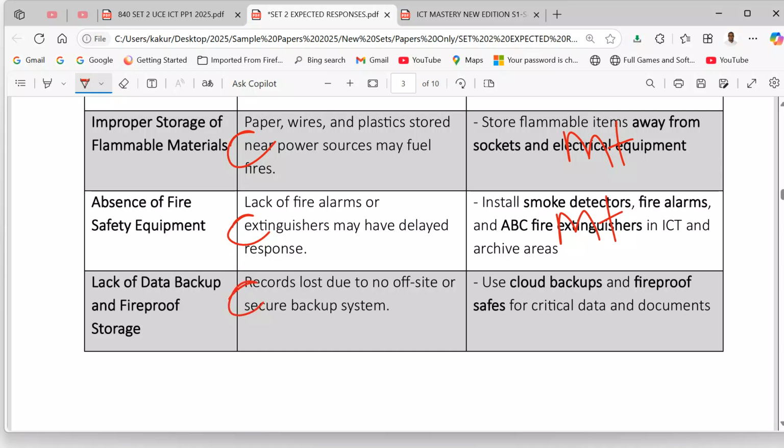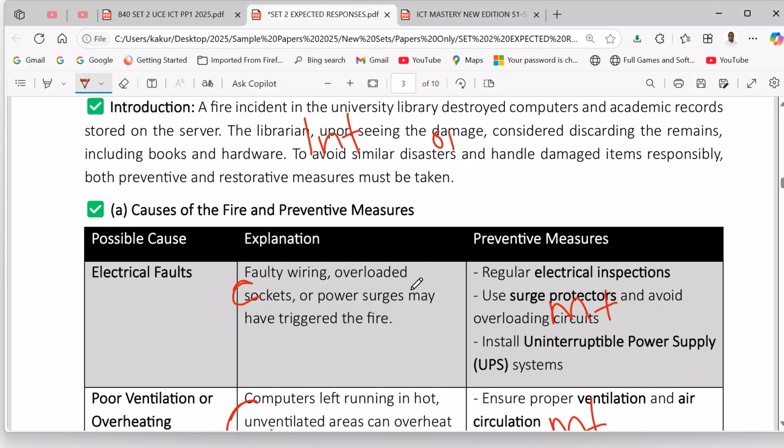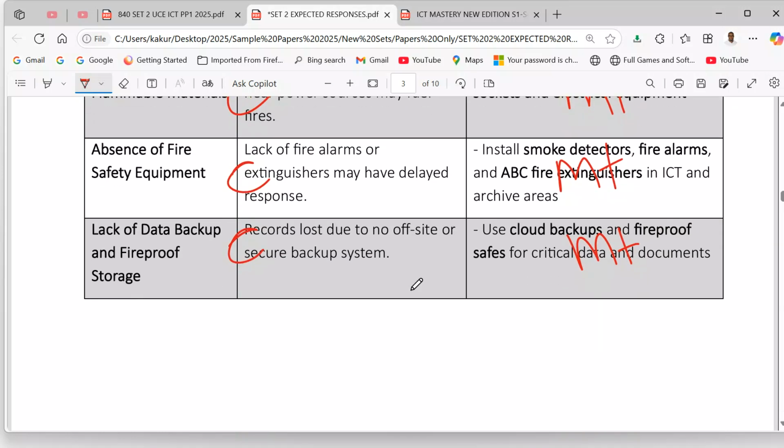We can use cloud backups and fireproof safes for critical data and documents. This is a management measure, a preventive measure for such kind of lack of data backups and fireproof storage areas. So here we have given a cause and a preventive measure.